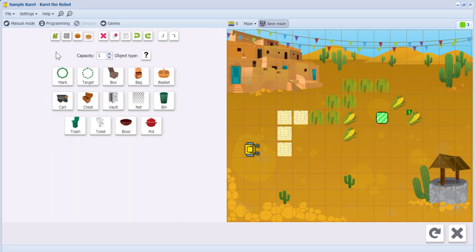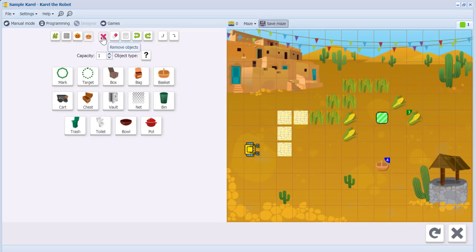Containers is our next button. The same thing, I can have a capacity of 1, or I can hold multiple objects. So there's my basket I'm going to use to harvest the corn, and it holds 2 corns. If I click on it again, it'll double whatever number I've assigned to it.